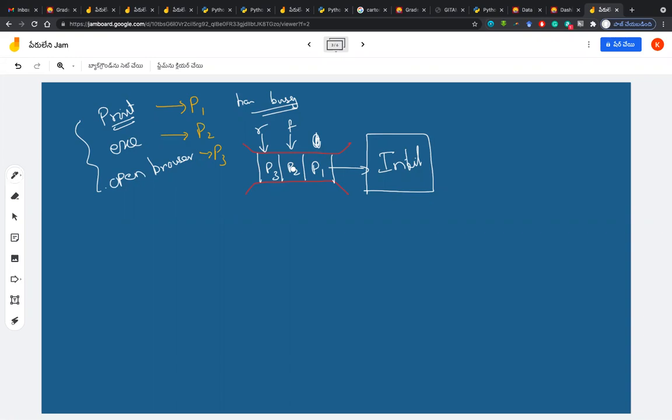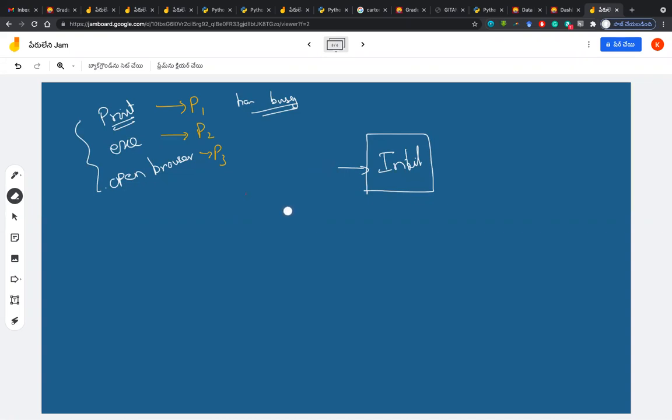So after P1 is served, next is P2's turn. So what it will do, it will increase the front here and P2 also will be served. And finally, after P3 is also served, then it destroys the entire queue here because every process is served in the CPU. And for the next waiting processes, it will create another queue of certain size. Or its queue might be dynamic, it is increasing the queue and so on.